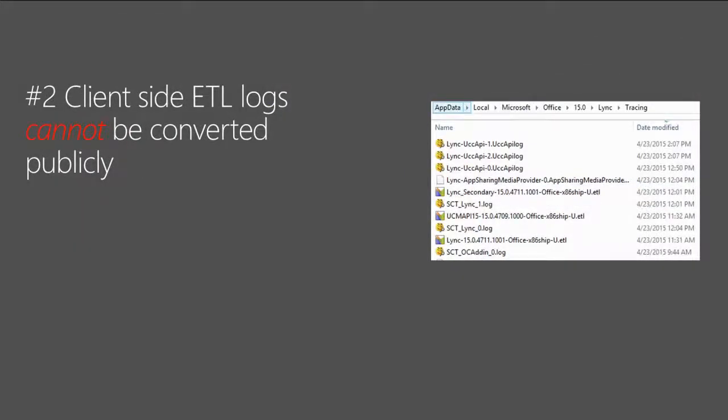The other thing we would like to acknowledge is that on the client side, there are ETL logs, but those logs are not convertible on the public side, and so they are not much help. We are working to find a way around that so we could make more of the logs available, because on the mobile clients we see more logs. The key reason these are not available is PII, right? There is certain PII information, and we don't want to disclose it. There is very strict security. Basically, we go through a secure development life cycle, and one of the points that comes up is: don't log something that would show any PII, or log only things that you are absolutely sure will help you. So both are very difficult to justify.